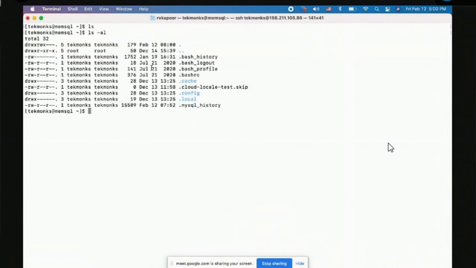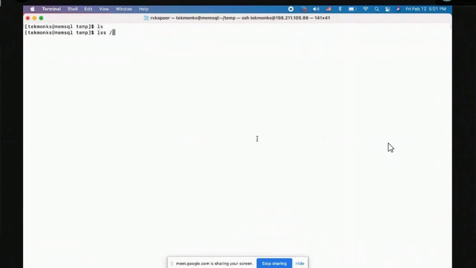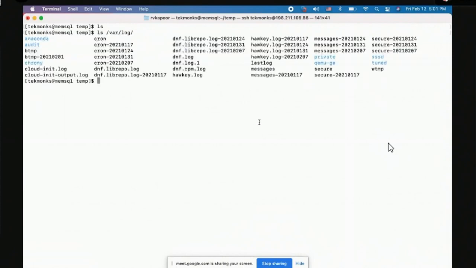The other thing that you can do on Linux, and you can do it on Windows also, but it's not really used as much, is make a link to a file. For example, let's say there is a massive log file sitting in one of the big log directories on the box, and I want to bring it into my folder to look at that file. I can just link it instead of copying over a 10 gig file or whatever. Let me show you. I create a directory here called temp, which is my working directory, and I want to look at one of the log files. I don't know if I have the permission to, but let's try and see.